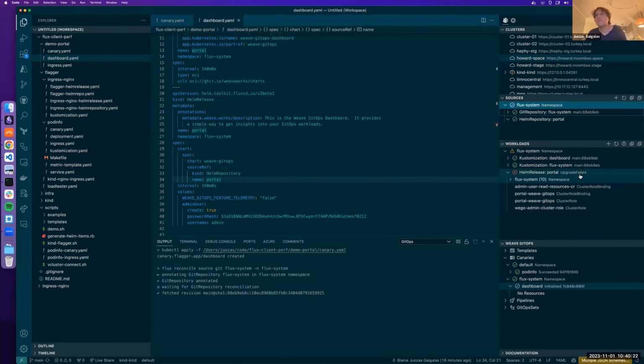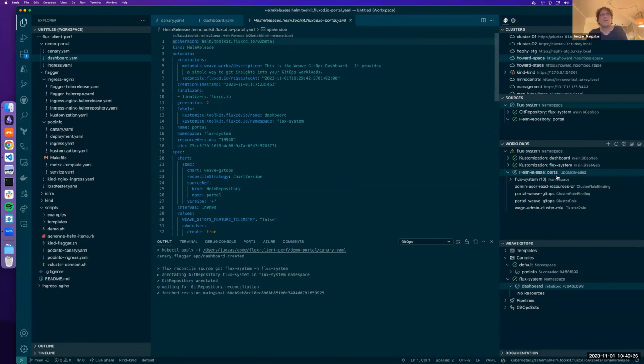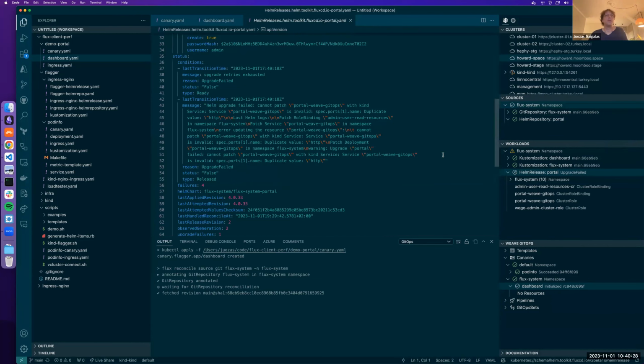And it's going to try to do the Helm release, but I did not like it. What happened? Oh, okay, I think it's because Flagger created a service that Helm releases is trying to create, and it will not be happy.